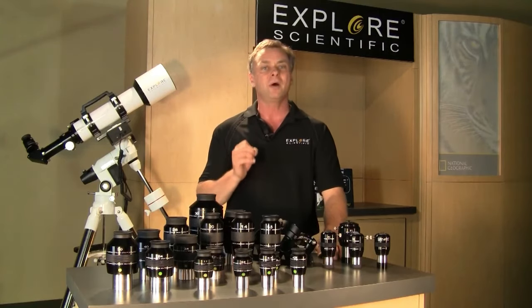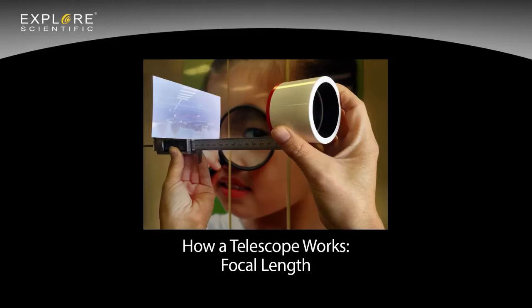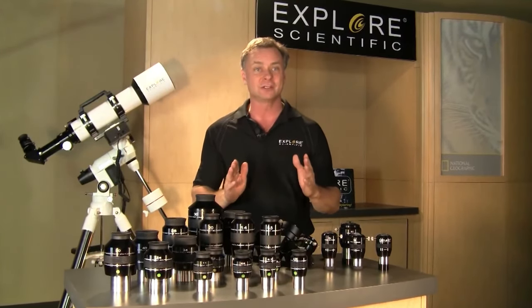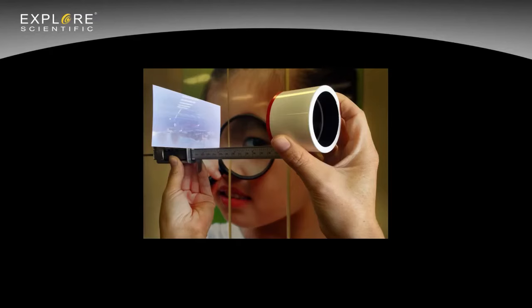This is how a telescope works: aperture, focal length, f ratio. The telescope focal length divided by the telescope aperture equals f ratio. From here we can determine magnification and true fields of view. So let's discuss focal length. All telescopes and eyepieces have optics polished to focus at a certain distance. This distance between the lens and the focused image, usually measured in millimeters, is called focal length. A longer focal length lens produces a narrower field of view, and a shorter focal length lens produces a wider field of view.